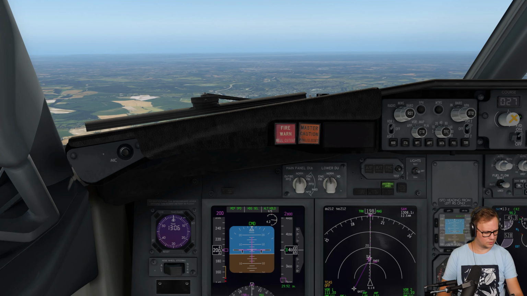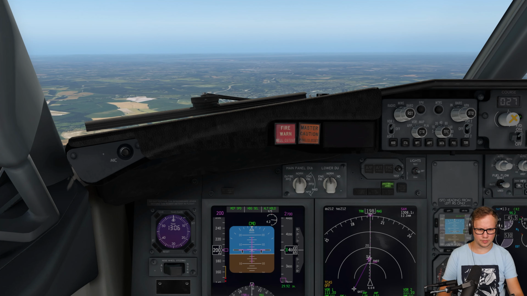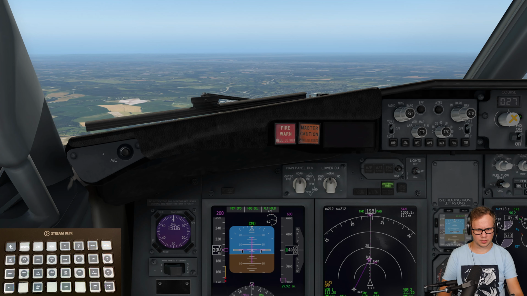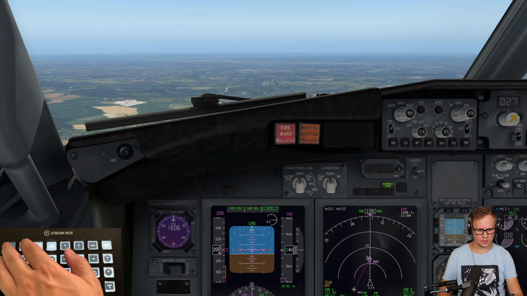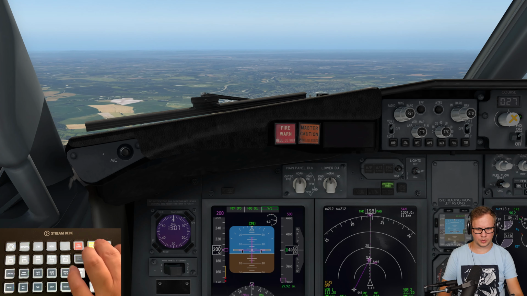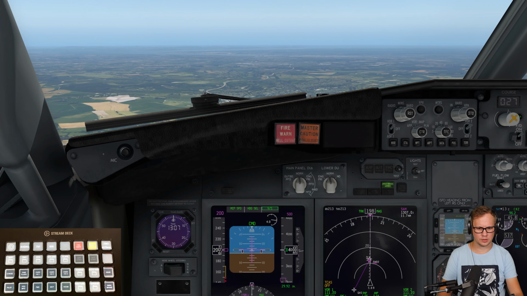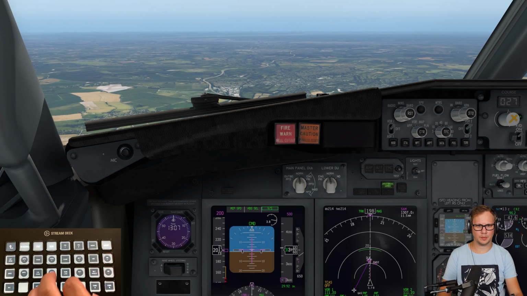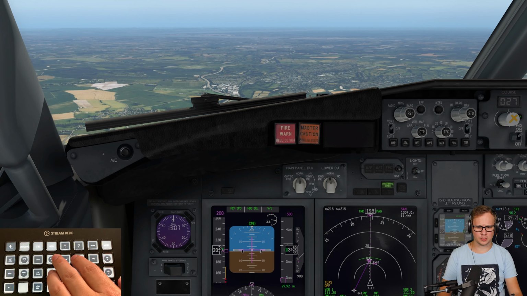Let's use V-speed. We're gonna go to 500 feet. And we can use our vertical speed and do a slow descent, eventually maybe an even faster descent.